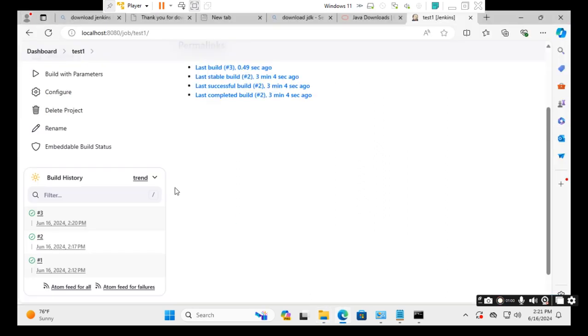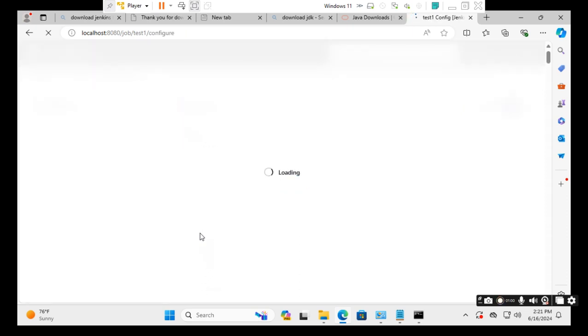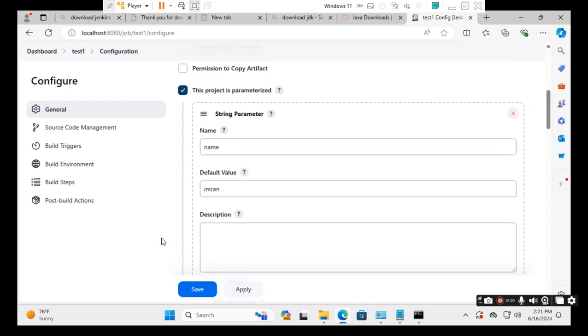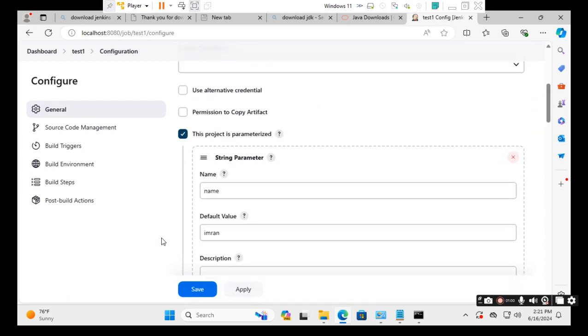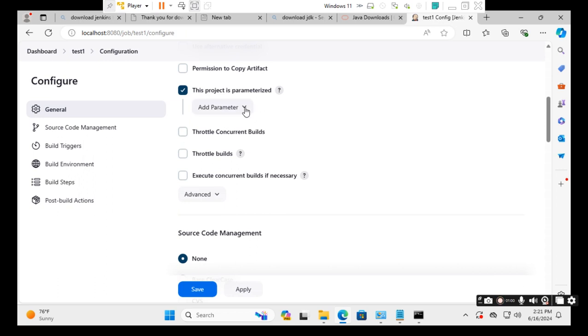Now I will do another tweak. Configure. Instead of this, I remove this parameter, delete this parameter, and create a different type of parameter. Instead of a string parameter, I will create a different type of parameter.